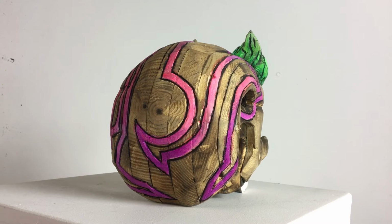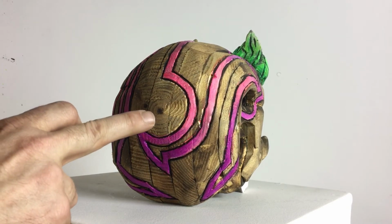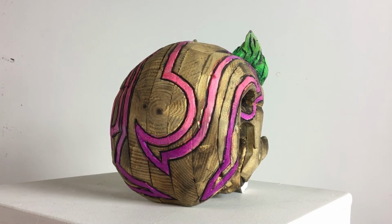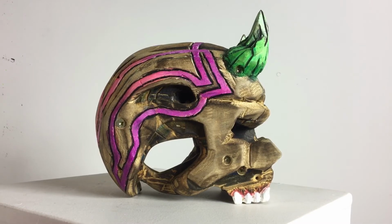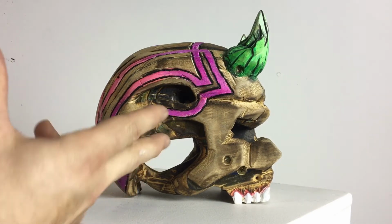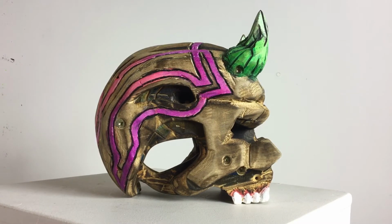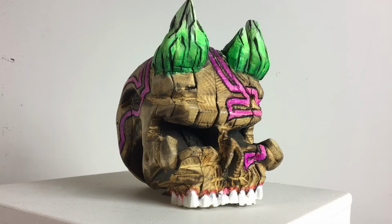I really thought that the blackened wood would contrast the pink and purples really well, which I feel like it did. And you can still see the centers of these two trees right there on the back of the head. That looks really cool. And it's awesome when you can find a piece of tree like that. And on this design, I also tried to make more holes in it, more dynamicism, to see how much more I could utilize the layers. I'll also show you a piece in a later video that elaborates on this design.